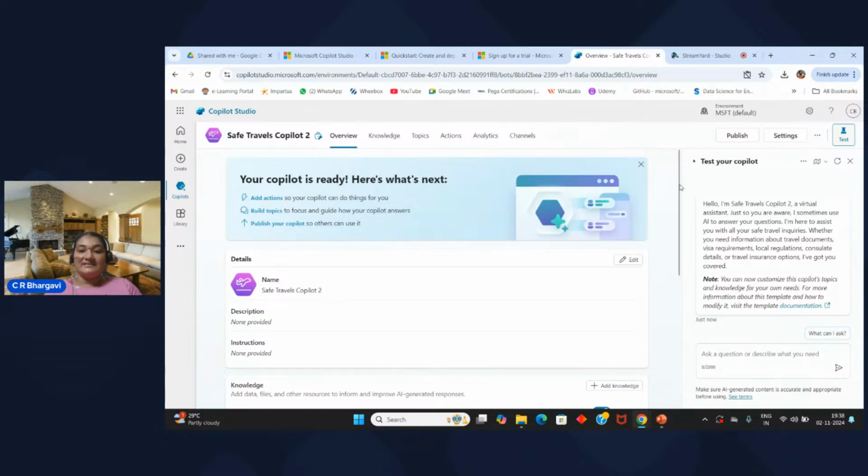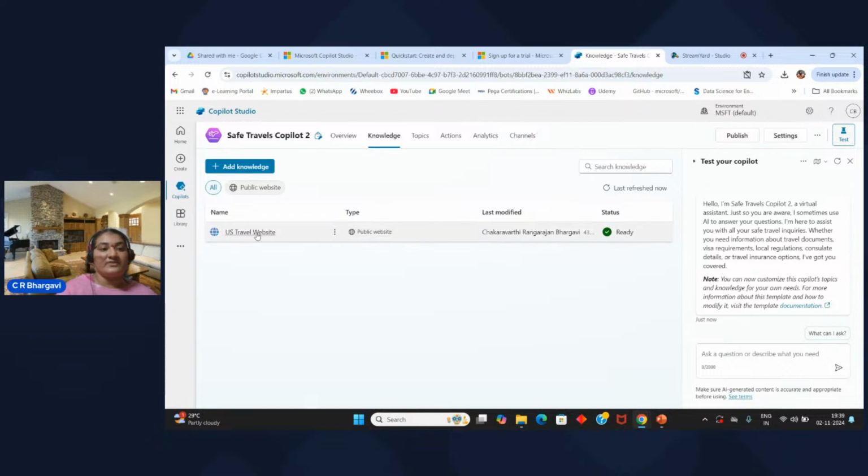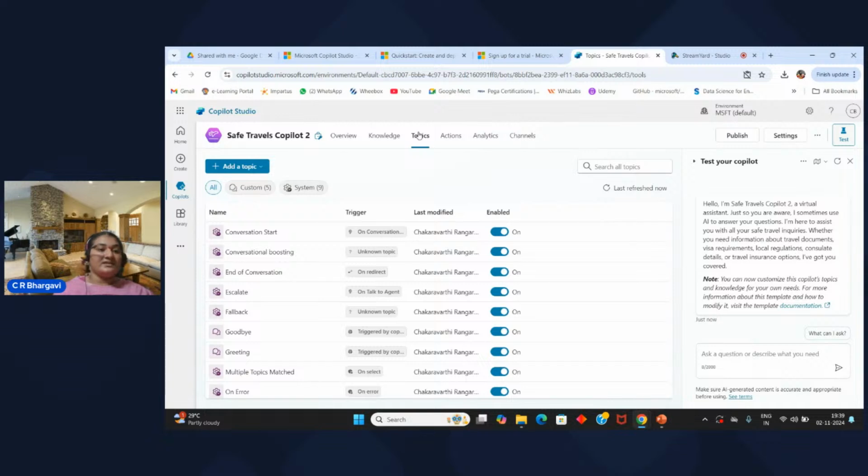You can see here, like a virtual assistant, it should be aware of different kinds of travel documents or visa related things or local regulations, immigration or anything of that sort, and it should answer you accordingly. You also have to give the knowledge base that you want to give. Say if you have some knowledge base, then you would give it here, and from there you can build that one as well.